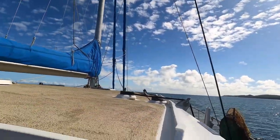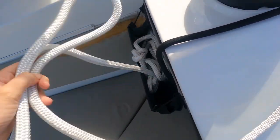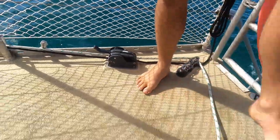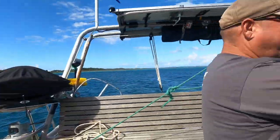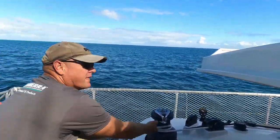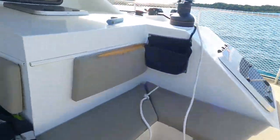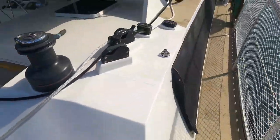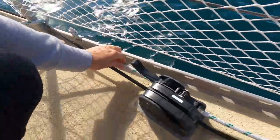The headsail is going out on the port side. We loosen up the sheet and the jammer, making sure the lazy sheet is out and ready to go. This is the furling line — we take the jammer off and let it spray out on the deck so it goes out freely. The lazy sheet and furling line were a bit stiff, giving some resistance and making it difficult to get the headsail out, but a little slack made it easy.